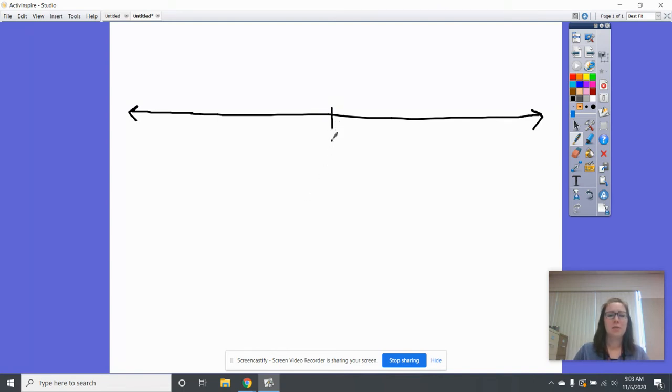It's really great if you're able to have enough space to just start with 0 and then work your way in the positive direction and work your way in the negative direction. Sometimes, though, you don't have enough space for that, and so sometimes you have to do a much smaller number line, and that's okay. So let's go ahead and get started talking about how to add and subtract on a number line. Let's start with something basic like 3 plus 2.